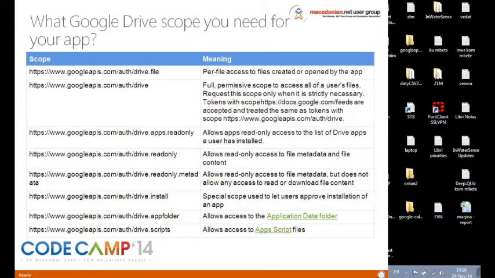About the general scope: it is the drive scope, which means you have all of the user's drive in your hand. This is the general scope. It is risky and not good to be used generally.